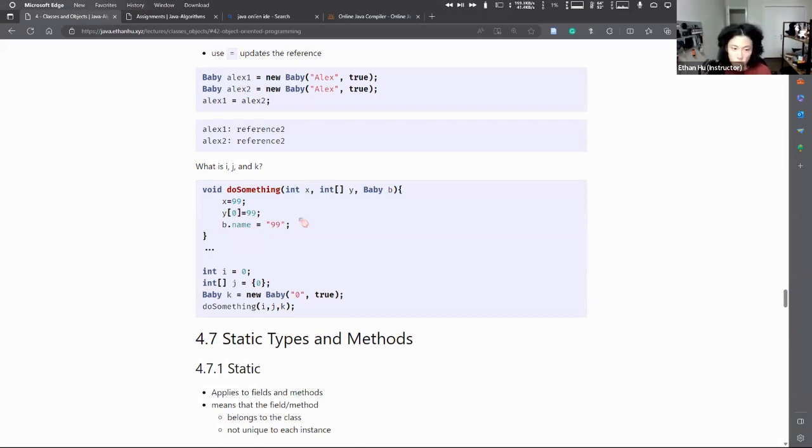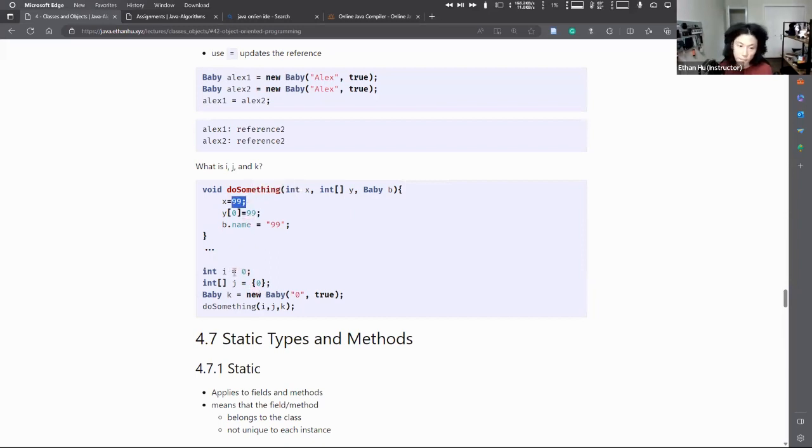As you see over here, the only thing we have to care about is doSomething. Remember that i is 0. i is a primitive data type. Therefore, the value is actually stored inside i. However, x is assigned over here, which means that a new instance is created. Because parameters are always passed by value, you aren't actually working with the same variable, so whatever is inside here doesn't affect the variable itself. So that is going to remain 0, although it's changed to 99 over here.